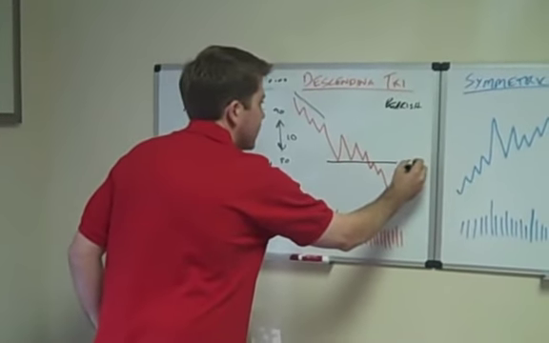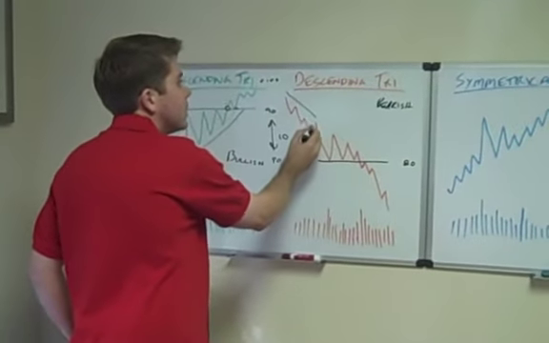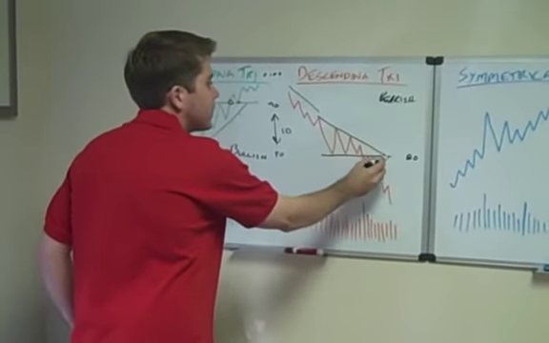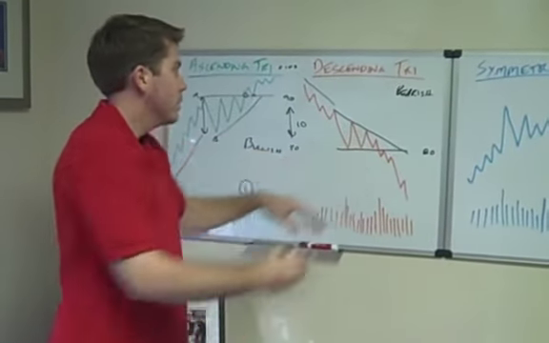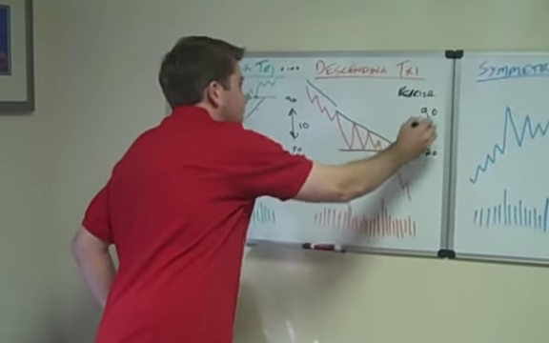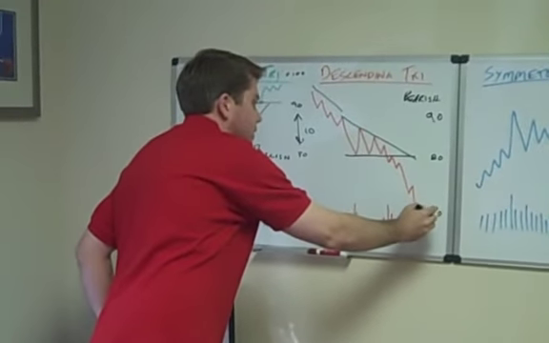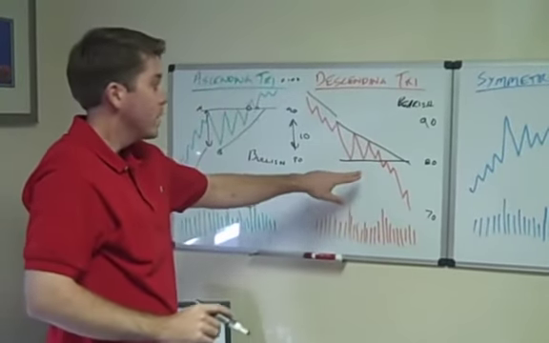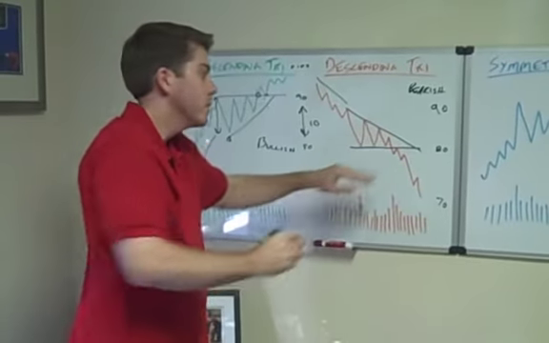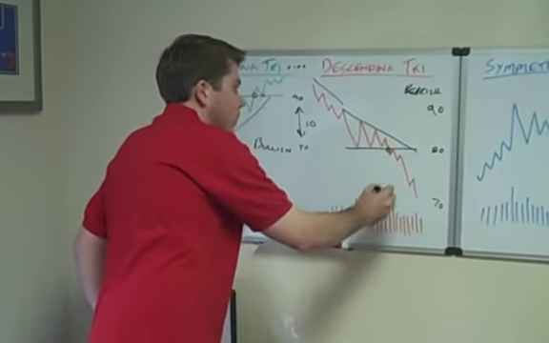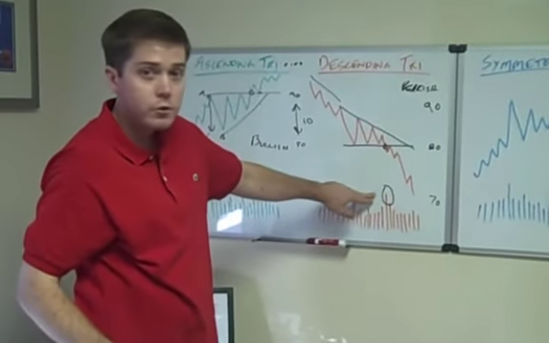So we'll say that's 80. And we're starting the kind of downtrend consolidation there, a little bit more of a consolidating downtrend into this support. And we'll say the start of that was 90. So we've got our height of 10 right there. So our target would be 70 in this case. And same situation, you want to wait for the break, in this case, of support rather than resistance in the ascending triangle. So you wait for the break of support at 80 in this example, and you want to make sure that break takes place on strong volume.